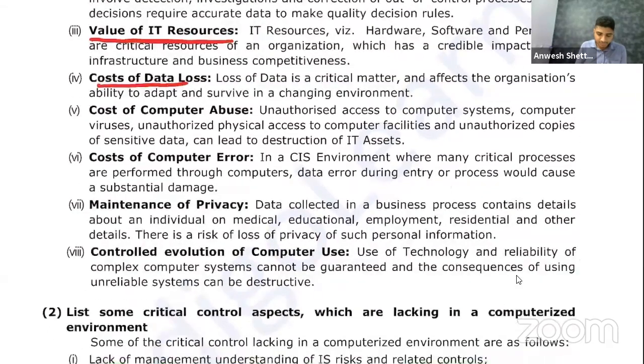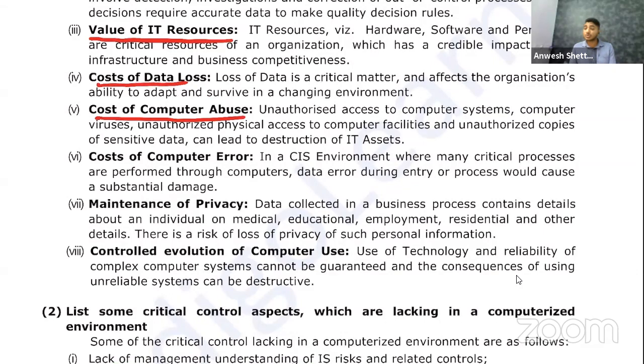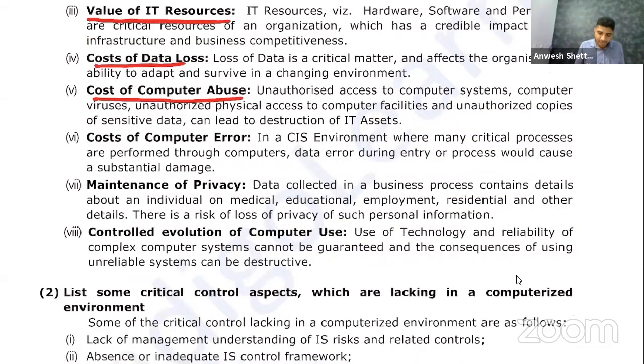Next is cost of computer abuse. Now, you might have heard of something called ransomware. Recently in Germany, it happened. Some hacker hacked a hospital in Germany by putting in some ransomware. All the systems suddenly went off. When I say system, the entire hospital turned off. All the patients who were on ventilators, who were in the ICU, died. You need to understand, we are not just talking about hacking Flipkart or Amazon. We are also talking about hacking hospitals, hacking militaries. Hacks are happening all around the world. So the cost of this computer abuse is too much, sometimes in financial terms and sometimes in terms of the life of the patient.